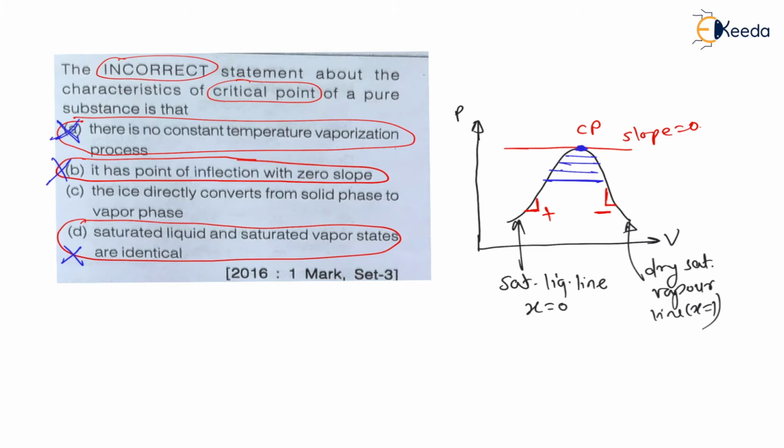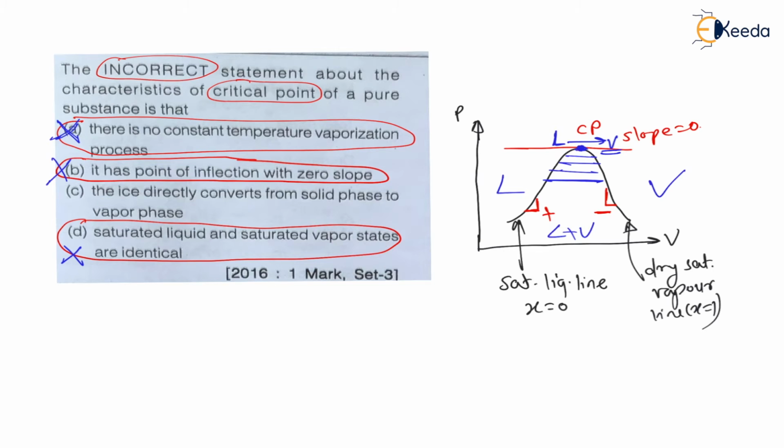Now see, the left side of this curve is nothing but the liquid state. Therefore here there is a liquid state. In this dome there is a liquid plus vapor state, and outside this dome, to the right of this dome, there is a vapor state, right? Therefore my dear students, we can say at the critical point, liquid directly flashes to vapor, and latent heat of vaporization is 0.